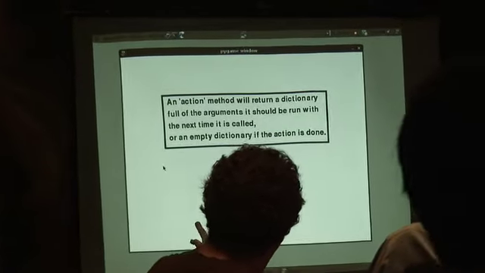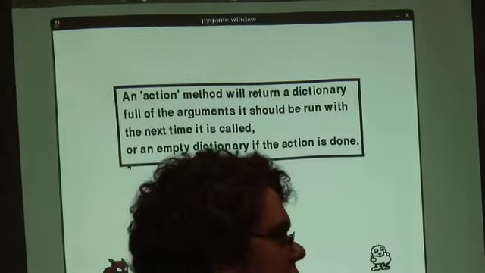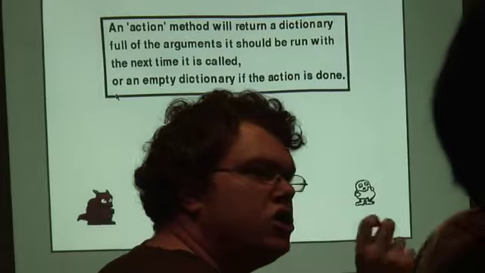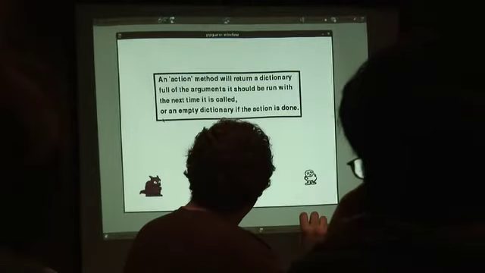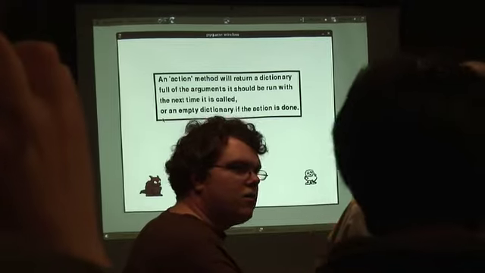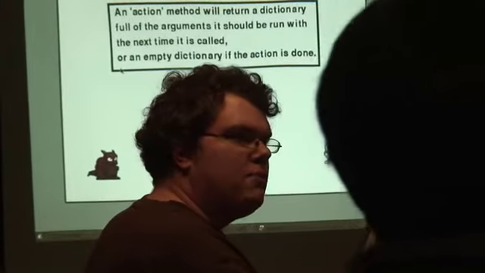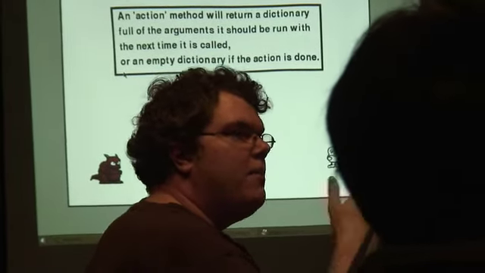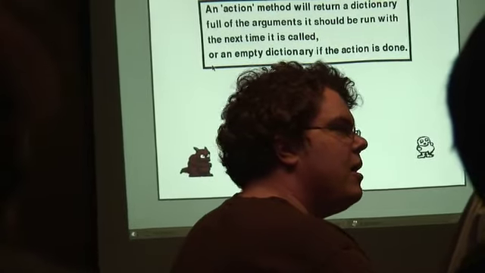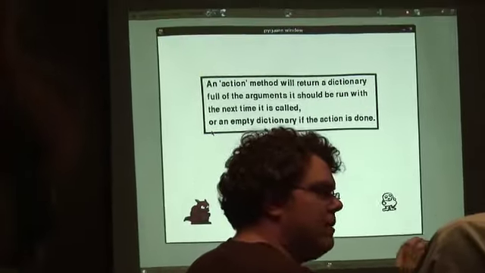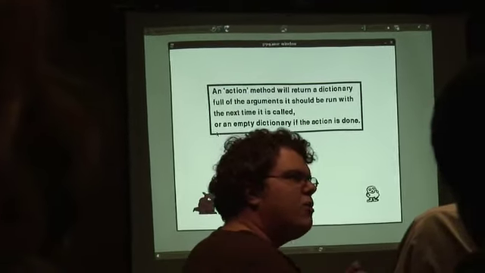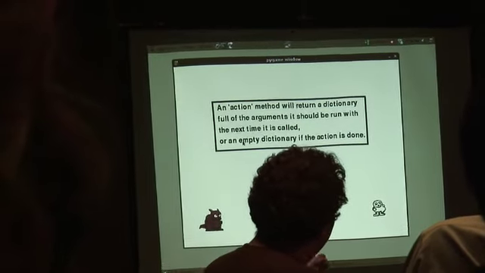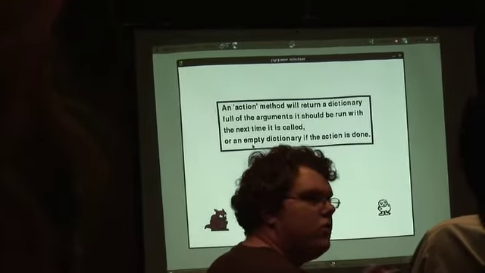So we see he's walking across there, and the action method will also return a dictionary. The dictionary that it returns will be what it should be called with next time. So if he ends up moving to the right and he's moved forward 20 pixels, if he was at 500 pixels left to move, it'll return 480 pixels. That way, the engine knows to pass to it next time that it should only have 480 pixels left. So it's pretty simple to build. It's almost kind of like a mediated recursion. But if it passes back an empty dictionary, it moves on to the next action within the queue.